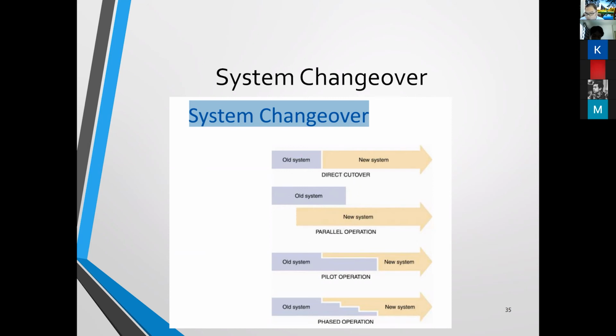For the Oasis and Sky system, at the very beginning, teachers just saw everything in the Sky system. But at the end of the day there is a batch job that runs and converts the data from the Sky system back to Oasis, and from Oasis to Sky as well. It does this automatically every night. So we used parallel operation, and when the developers and the team were sure that Sky worked well already, then they stopped using the Oasis system.